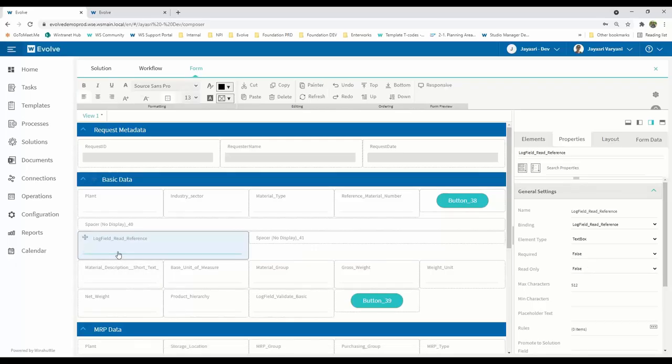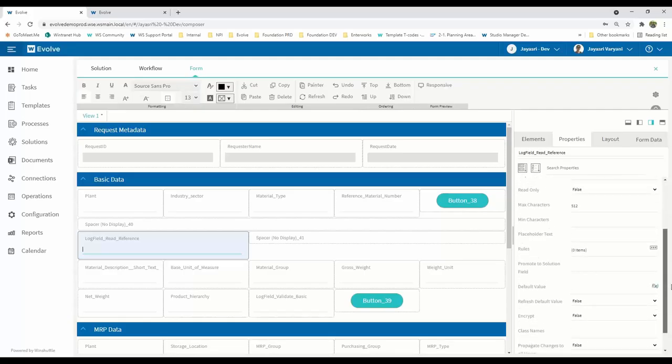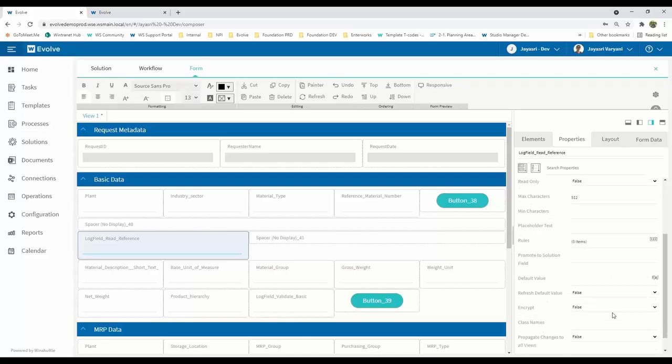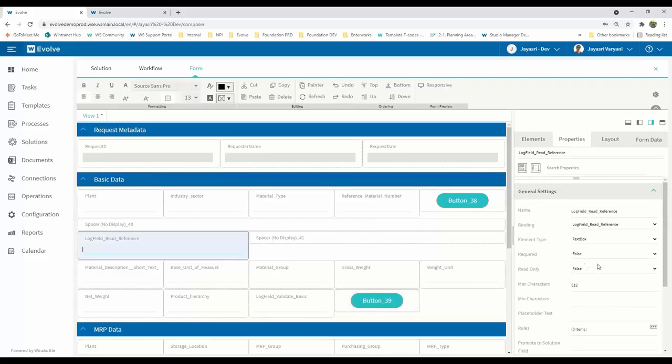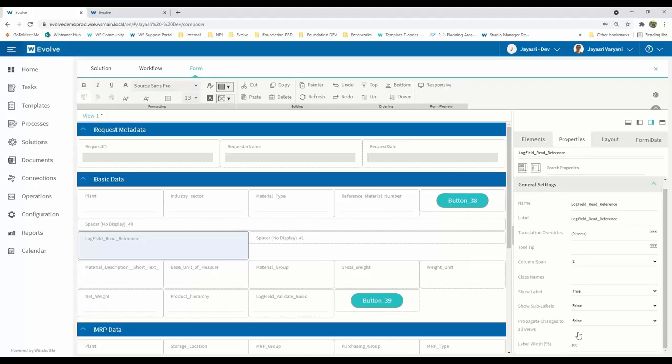And that's another thing. If you're a new developer, it can get confusing. This is the actual field where you can see it's a specific data type, there's a binding, there's attributes, whether something is read-only, what's the length of it, what rules are associated, right? So the field itself is this, what I've selected now. But there's also a separate thing for the label, right? The label drives what's the column span, whether a sub-label exists. If you want to add a tooltip to help the user with a little pop-up, you can add that. So depending on what you're doing, you have to click in the right place in order to get there.